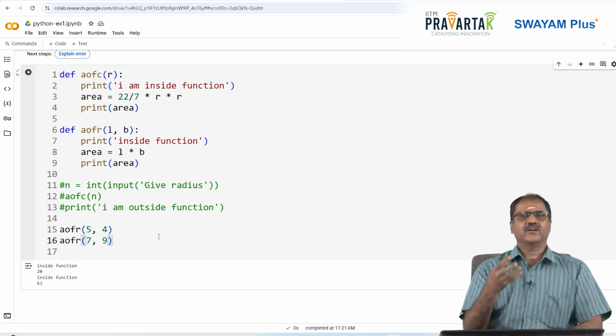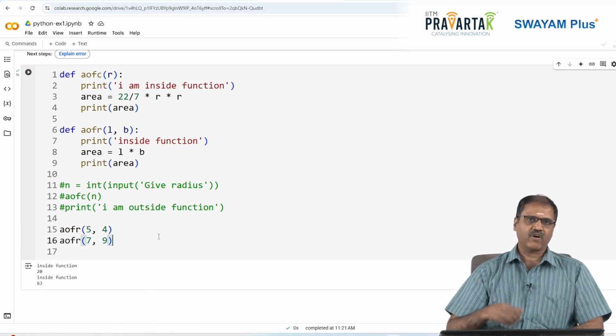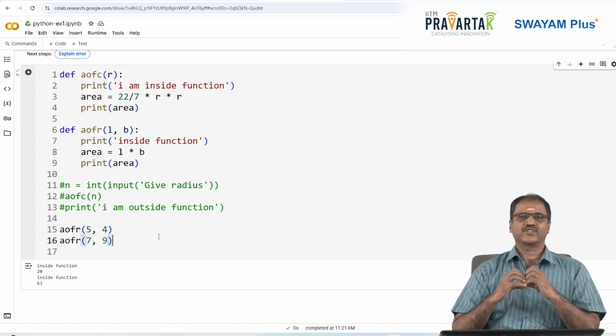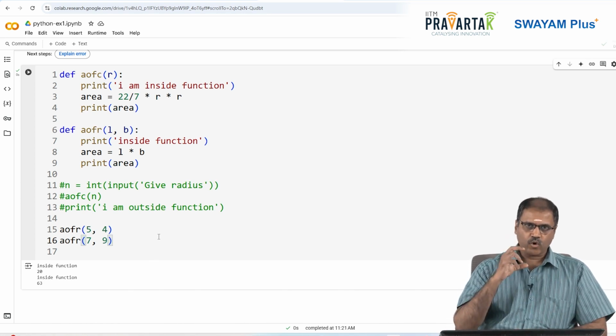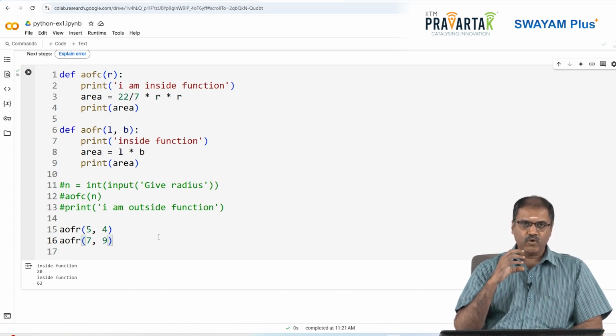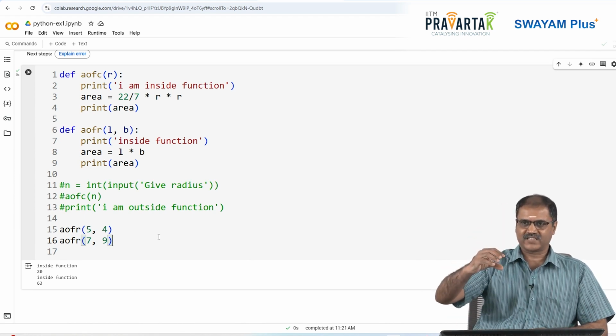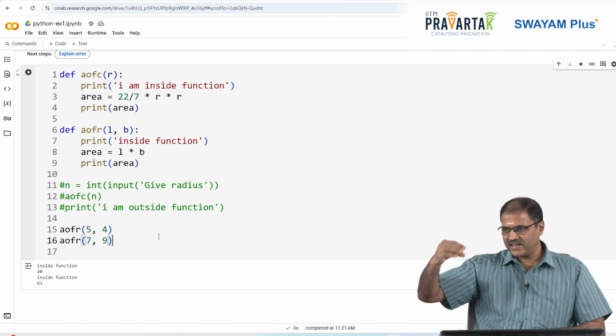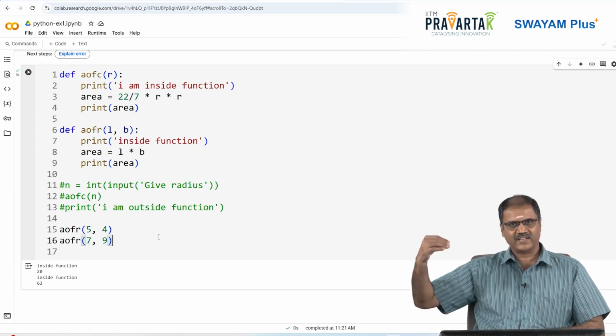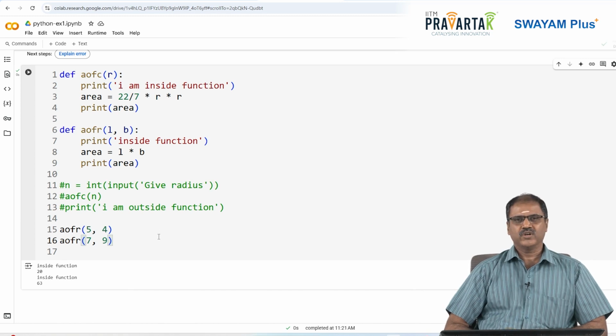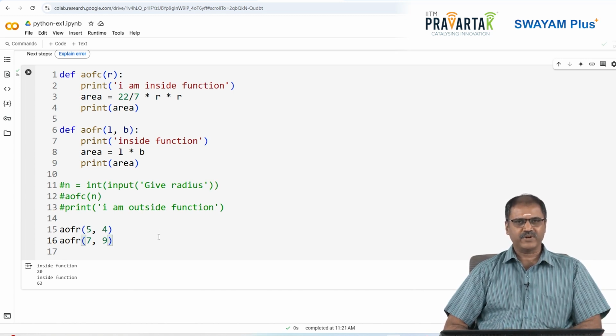Define once, call it from anywhere you want with whatever parameters you need at that point of time. This will reduce the code size. Number of lines will become less. Code will become more compact. Code will become more modular. It is more logical to understand what the code does. It is like define the high level tasks, branch out from those high level tasks, then define the grassroots level tasks, execute that, then come back. So this definition of functions will help us to modularize the code, and maintenance of code will be much easier.